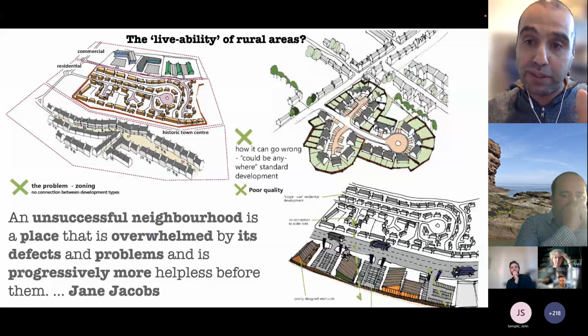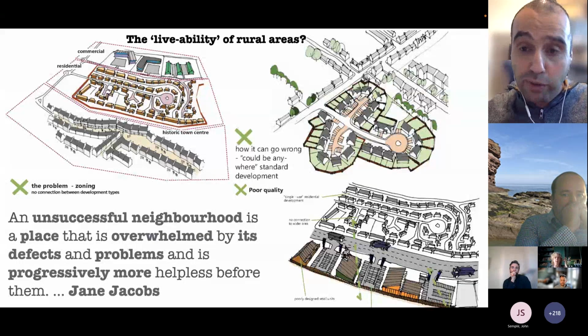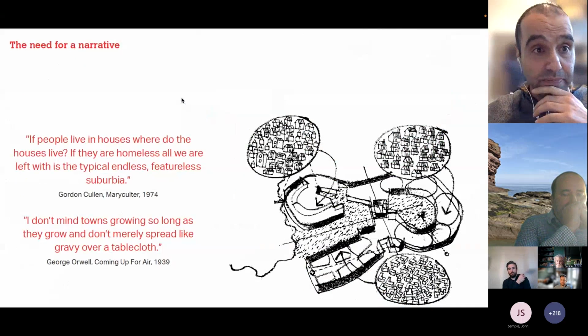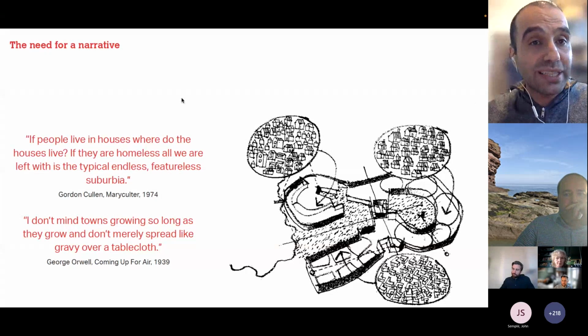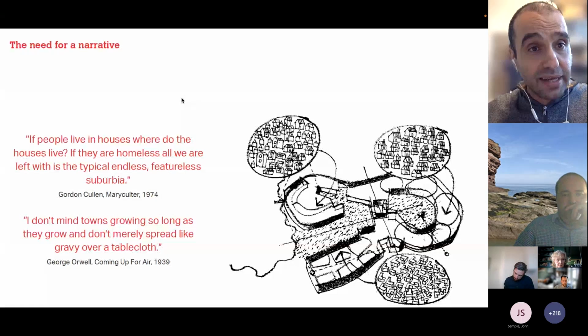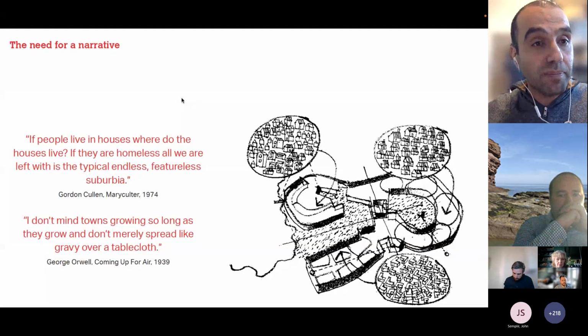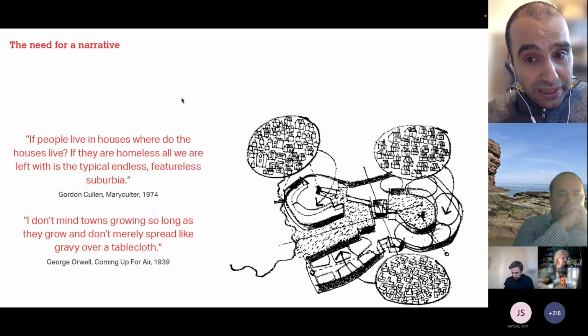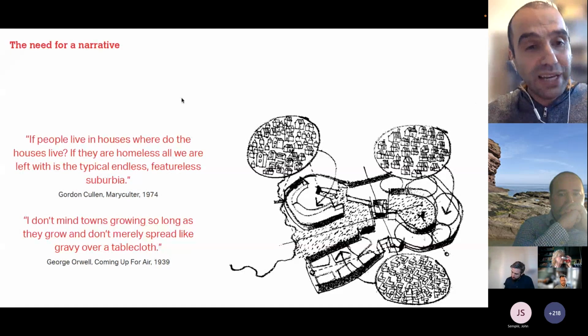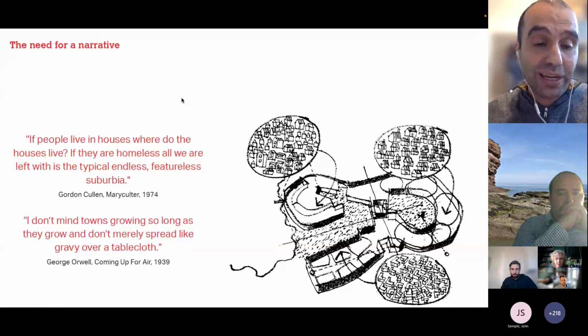Is that the way forward, to leave it in the hands of the private sectors with low density, with no facilities or services? And this is, to me, really going to require, regardless of whether you call it connected neighborhood, community, or 20-minute neighborhood, a need for a new narrative from us as decision makers. And I would like to remind everyone of this quote by Gordon Cullen: if people live in houses, where do the houses live, especially in rural areas?